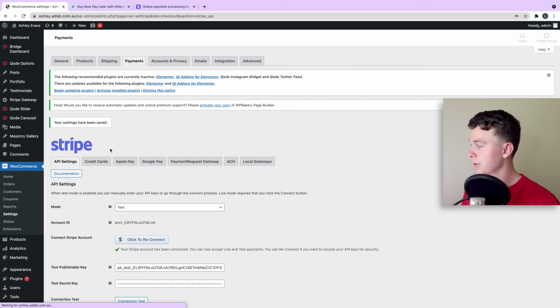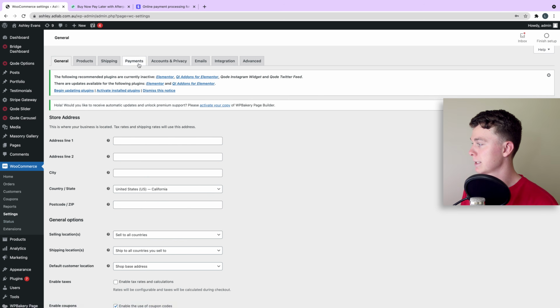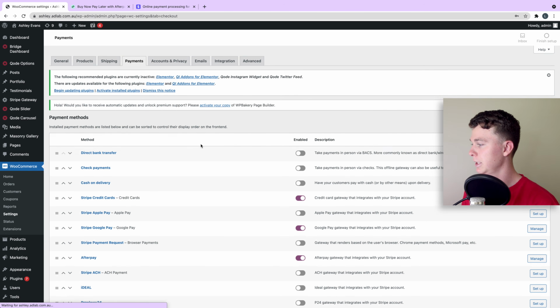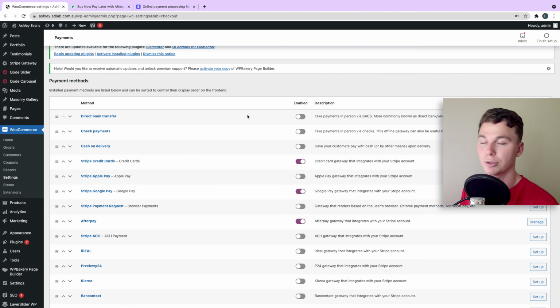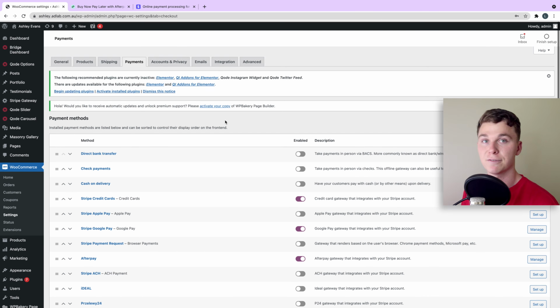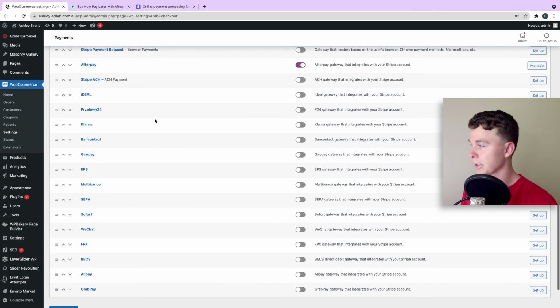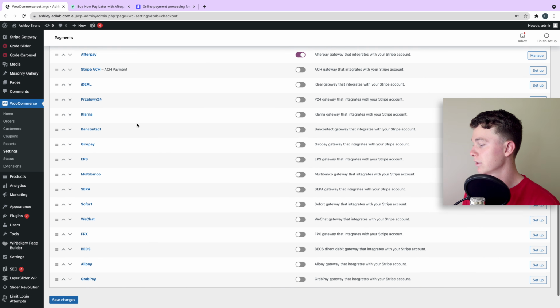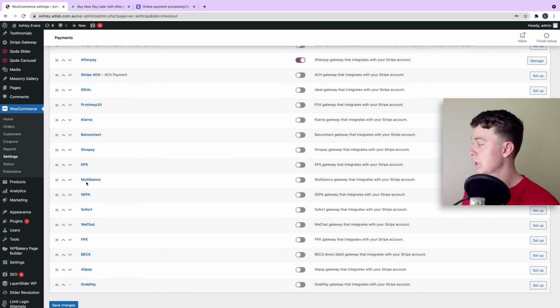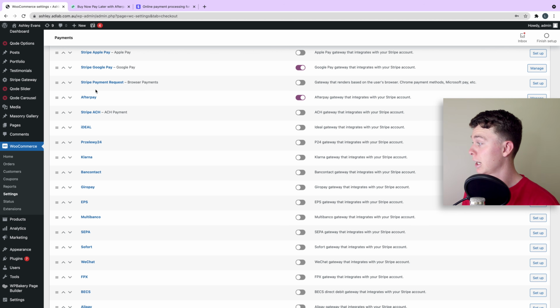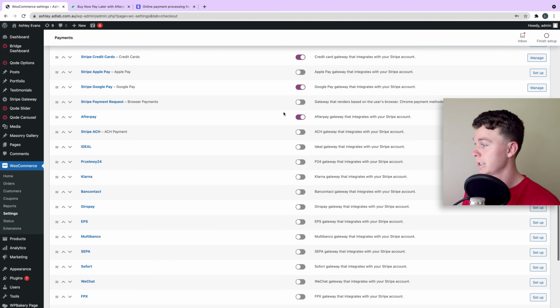The next thing we've got to do is head to the WooCommerce settings. So we'll head down here, head to settings, hit that, and we're going to go to the payments tab. Now here on the payments tab is where you enable or disable the payments that you have set up. So you can see installing that Stripe plugin has given us a heap of different payments, from WeChat through to Klarna through to Afterpay. That's what we're after. So we're going to tick Afterpay on and make that little bar purple, and then we're going to hit manage.